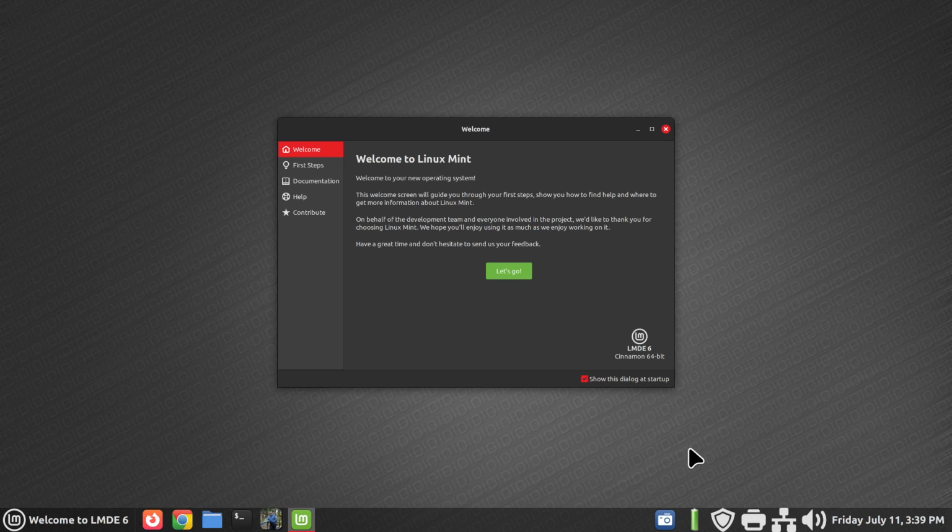Hello folks and welcome, LMDE 6, Linux Mint Debian Edition, Cinnamon Desktop. Having some more fun with your file manager, Nemo, otherwise known as Files. I'm going to talk about multi-selection, how to do copy to, move to, and also open them in separate folders if you select two items, for instance, or even windows.